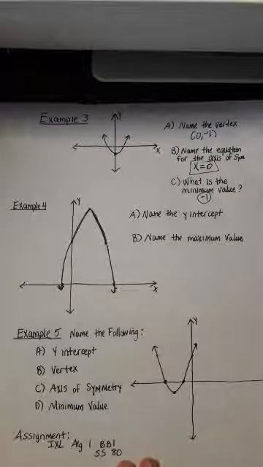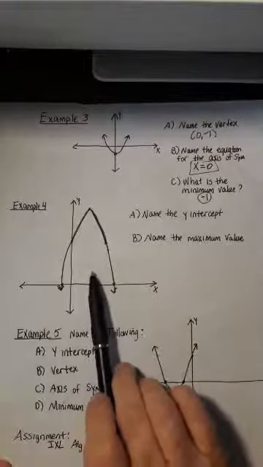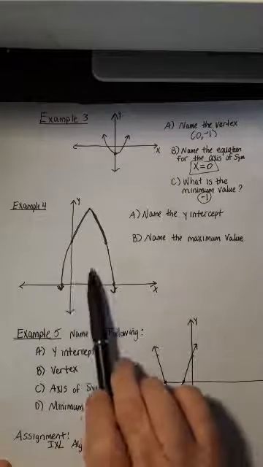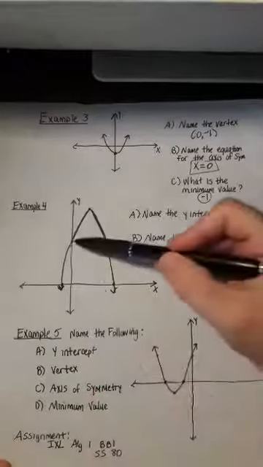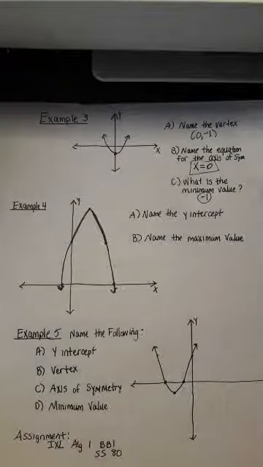All right, moving on to example 4. I have to apologize for my parabola. That parabola is really bad. That's not how parabolas look. This is too straight in here. But I was just trying to make my points work together, and it looks bad. But I think you'll see what I wanted you to see.